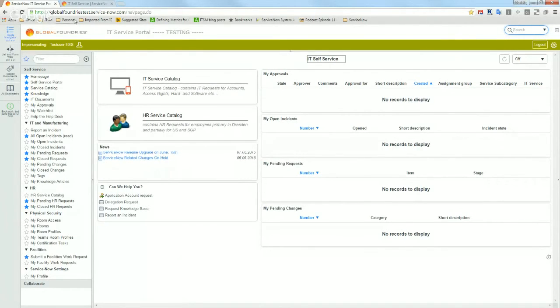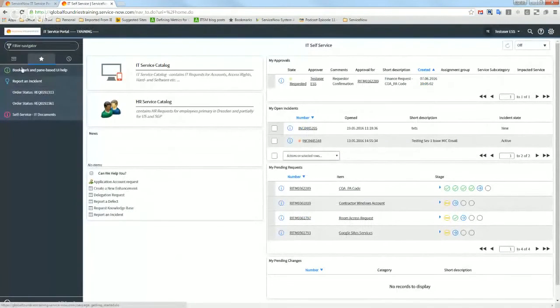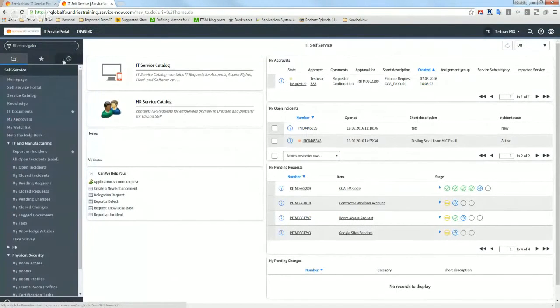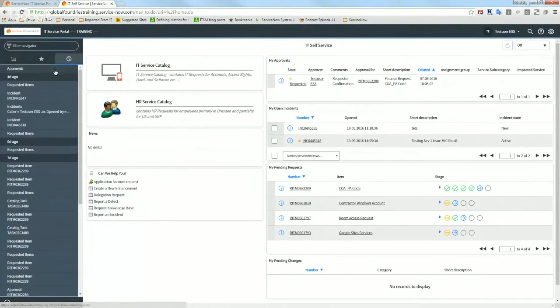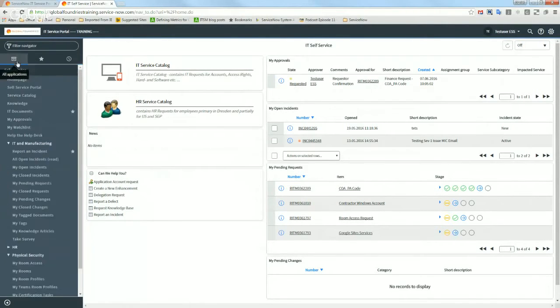However, in the new UI, user interface 16, there's a separate tab where you can navigate your history items, and if you click onto your history, you can find all your recently accessed requests, and the reference number is documented over here. When you click onto the record, it would take you to that page. Let me do that one more time.